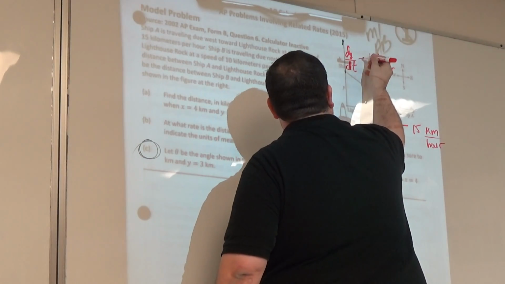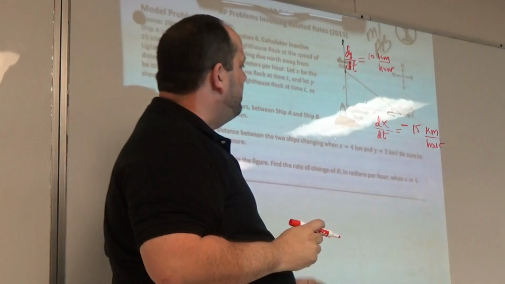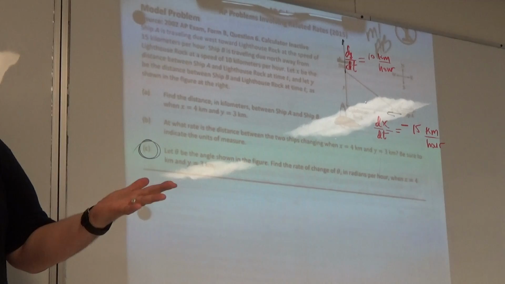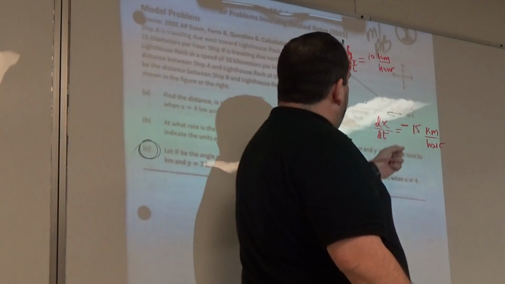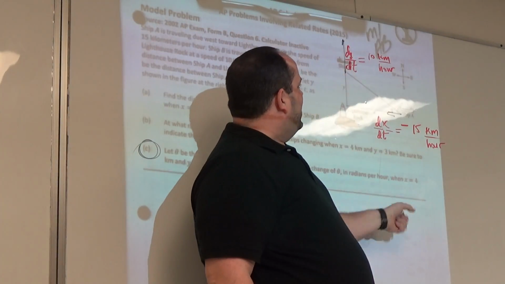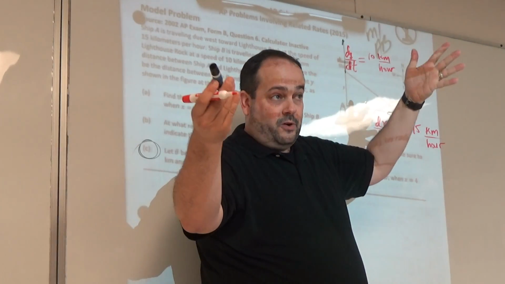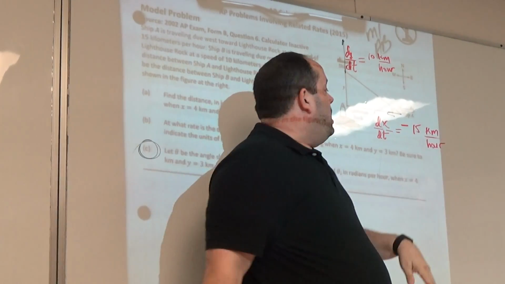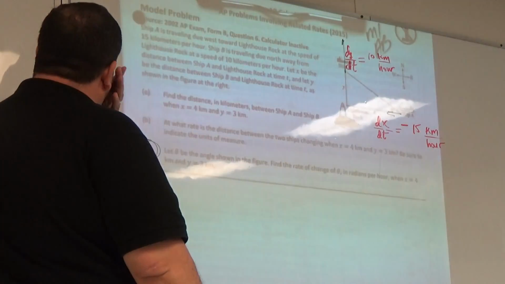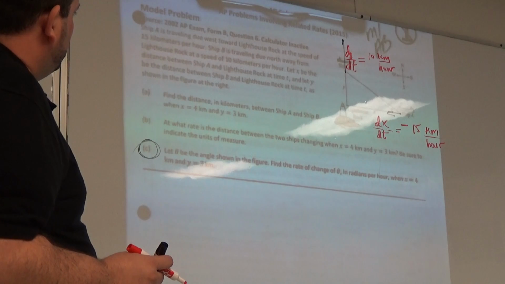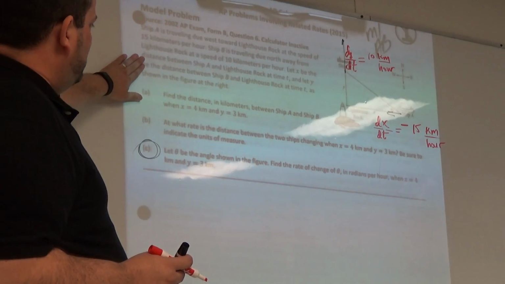Anthony, what do you think? Positive or negative here? Positive. Because the ship is moving away, so it has to be a positive distance. So ship A is always getting closer to the lighthouse. Ship B is always getting further away from the lighthouse. We're good. Folks in the back, we're okay? All right, so what else do we know? Did it tell us anything else? No, I think that's it, right?